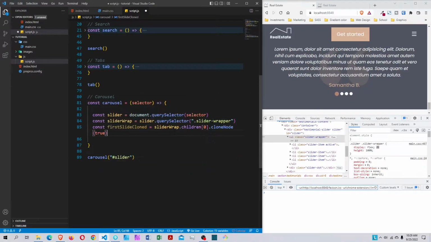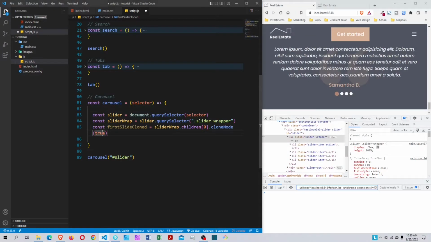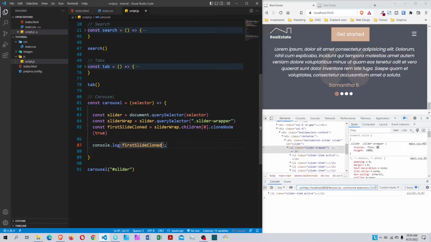So now we clone the element, and we clone everything inside of it as well. If I console log firstSliderClone, you can see we cloned the element with everything inside of it.